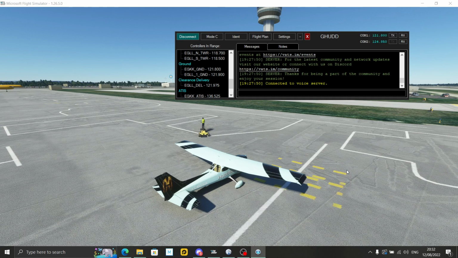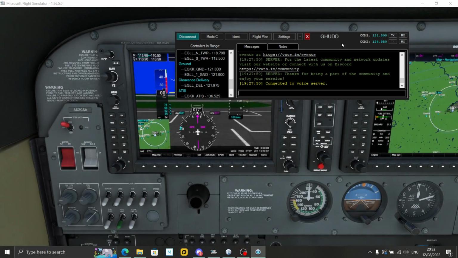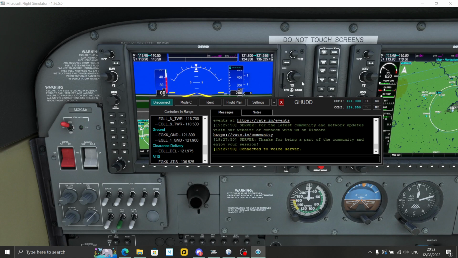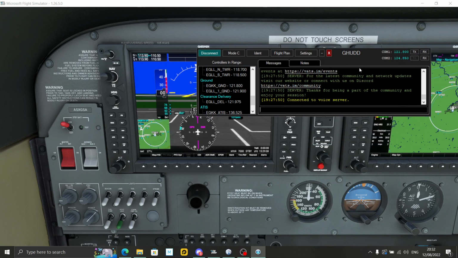Just making sure I'm back into ground. It's quite quiet, which is good. It gives us a chance here. We might have a chance to get off a bit quicker. Yeah, I am tuned in. So let's do it. Exactly what I said. I'd probably make a mistake here, but let's go for it.